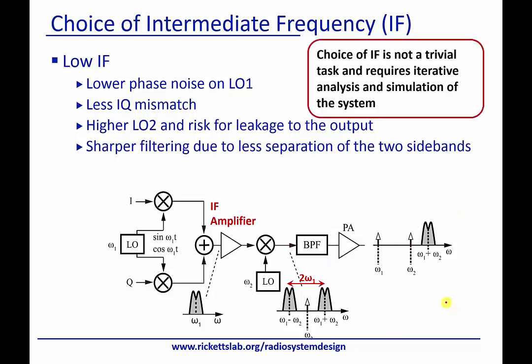So the choice of the IF is not trivial. It really is a system trade-off between your low frequency circuitry and your high frequency filters and need for rejection of LO. So typically there's a wide range that you could choose your IF to be in any system, and you're going to make an engineering trade-off between the specific circuitry and implementation of your baseband, the quality of your filter, and your final signal desired.